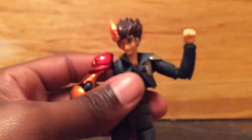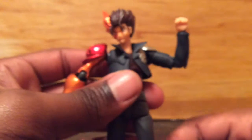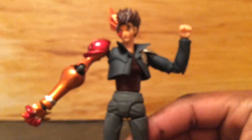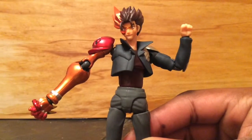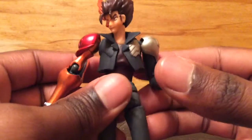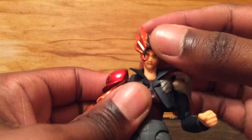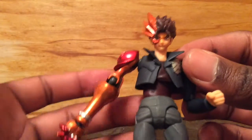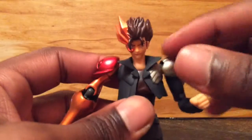So the figure itself is, again, an older figure, so I can't really judge it too harshly by today's standards. But even with today's standards, it is really nice. There are some parts that could be different. I mean, this collar could be a soft piece. It's not. It's really stiff.